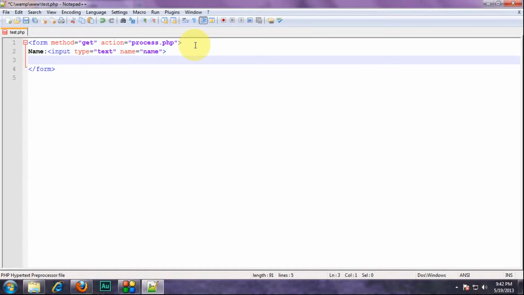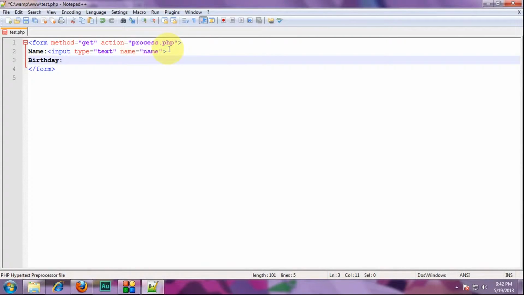Now in this app I am going to take the name of the user and the birthday of the user, and then in the next page, that is in the process.php, I will output the name that is inputted in the field and its birthday. So next is birthday, and again an input field.